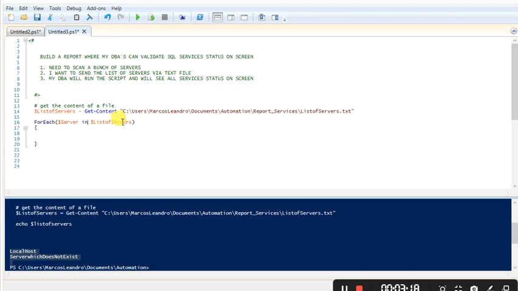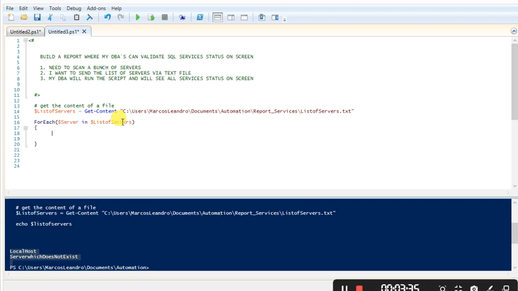Okay, so each time this list of server contain values, this new variable will be fed. Okay, so we have now the server by server being checked.